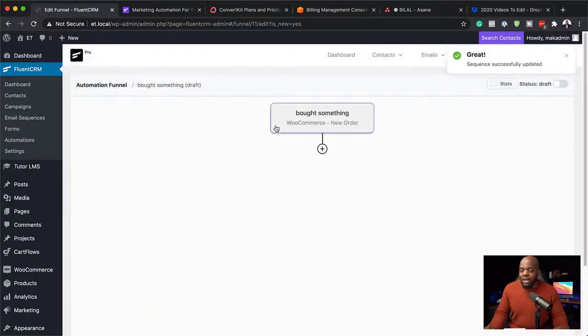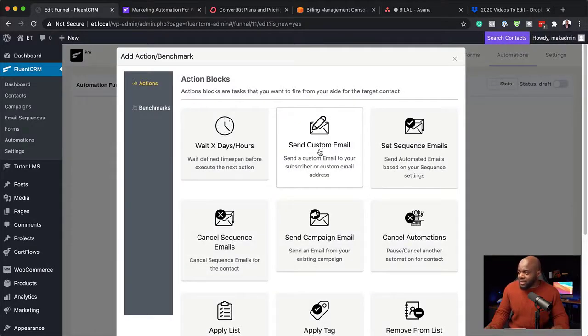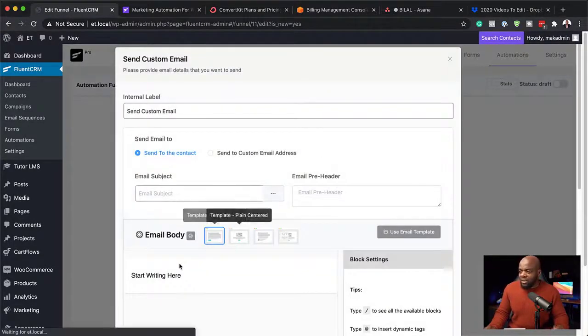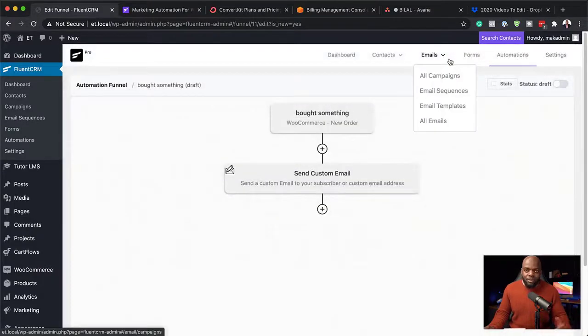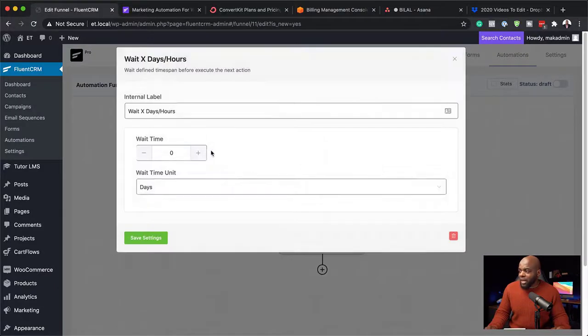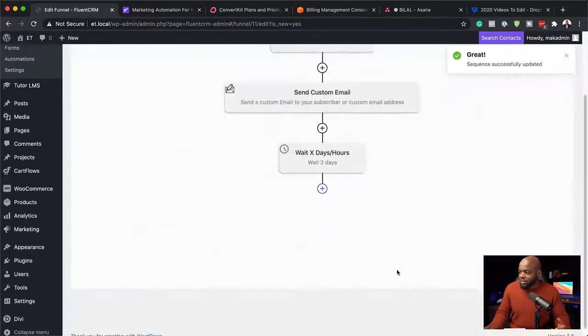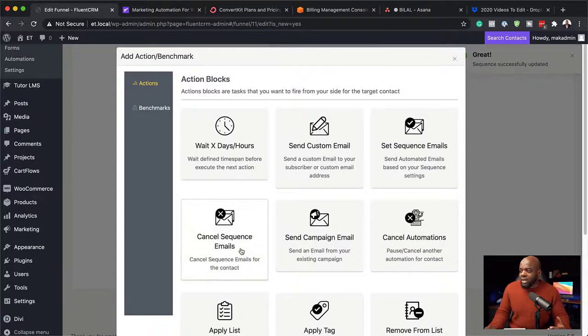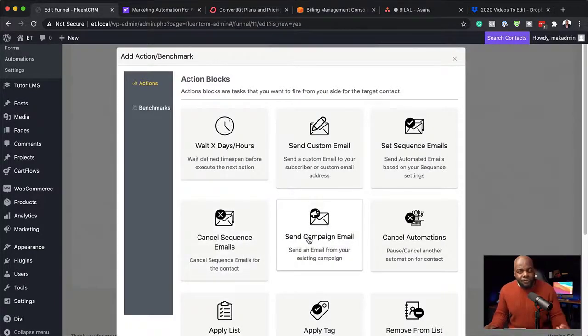Okay, so you can see here that our automation canvas is now blank, but this is where we can start adding everything that we need. So let's say this person that has bought something, we want to send them a welcome email. I can just click on this plus button, send custom email, and then I can just start creating my email to welcome them onto my site. And then over here, I can also delay maybe a few days. So I'm just going to add maybe 2 days here and then do something else. Okay. So this is how you can go in and add all these different actions based on how people are interacting with your website.